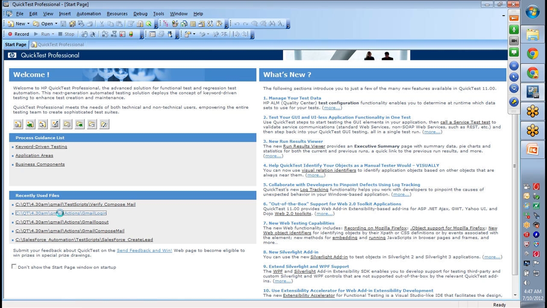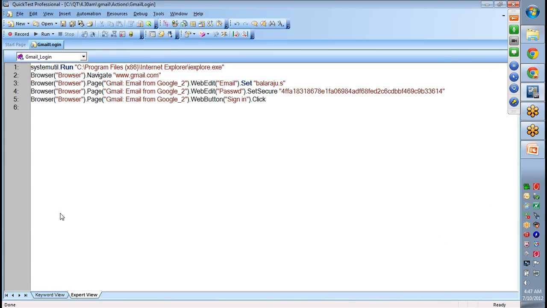If you remember, yesterday we came up with reusable actions for login, compose mail, and logout. This is the reusable login action I have opened here.